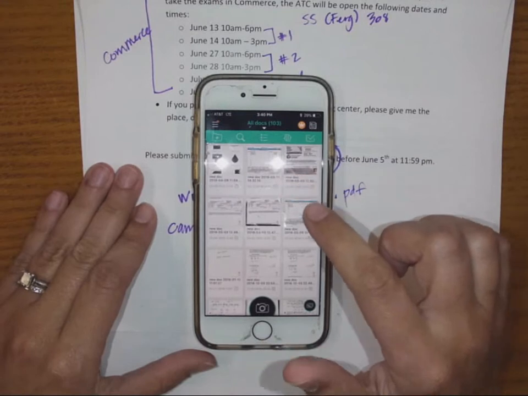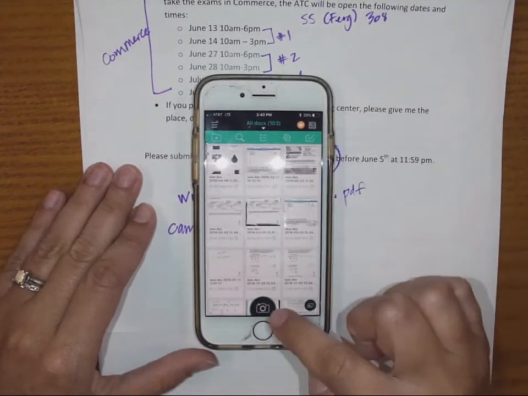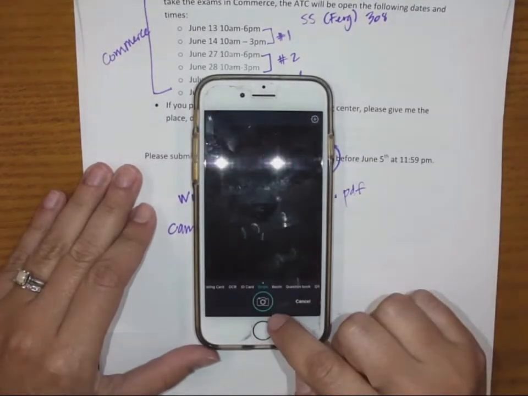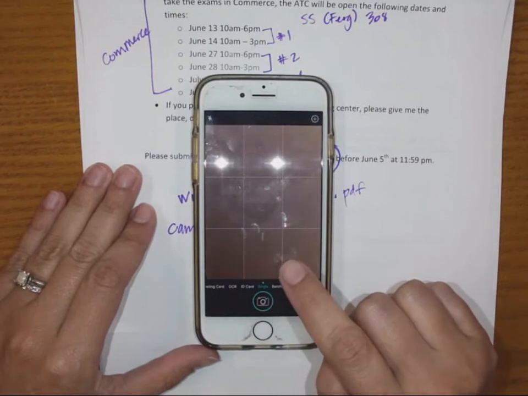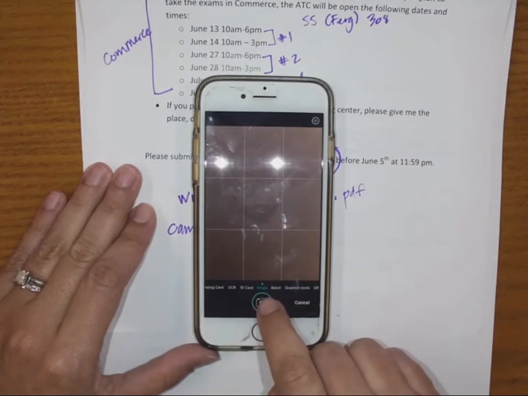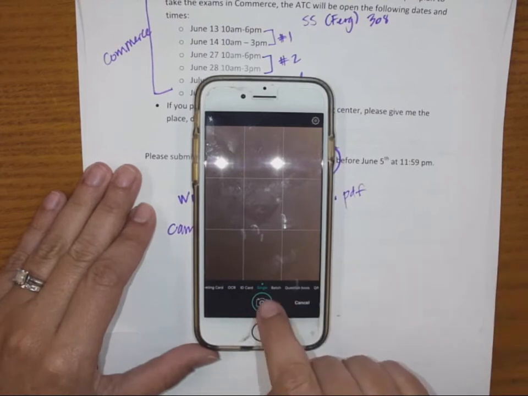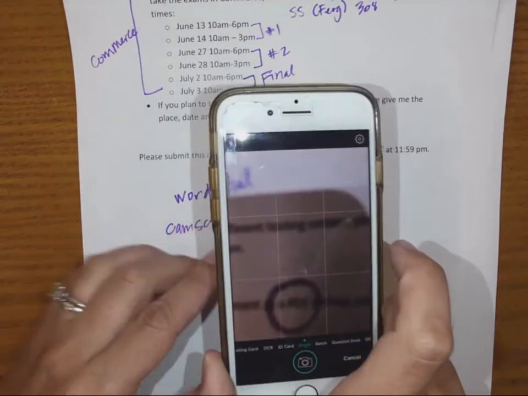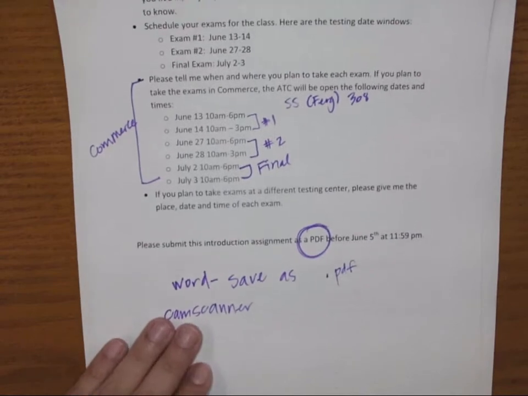So if I'm just taking a picture of one paper, I have single. So I'm going to take a picture of this paper right here. Let me zoom out real fast and take a picture. So here's my picture I took, and it lets you crop it. So you might want to crop your hand out of it. I would probably need to retake this to get my hand out of it.